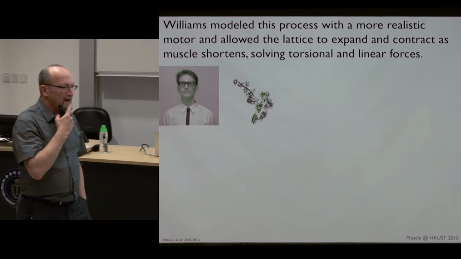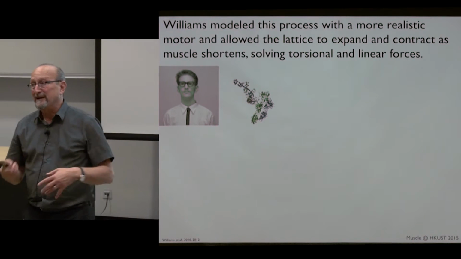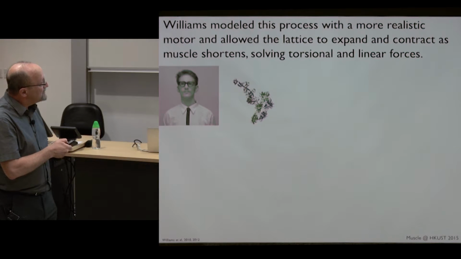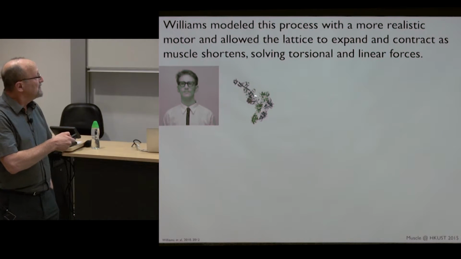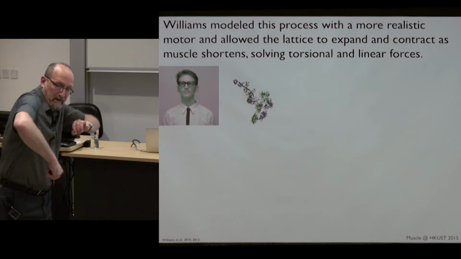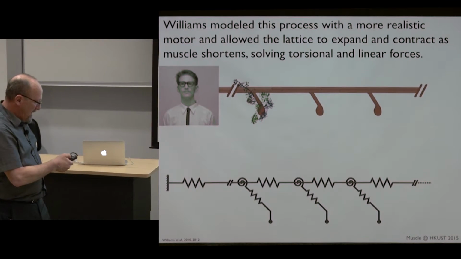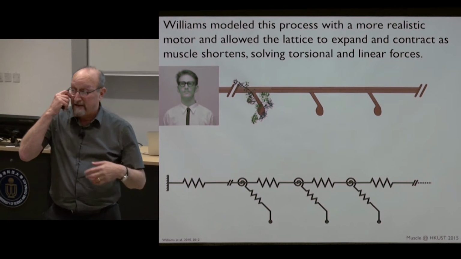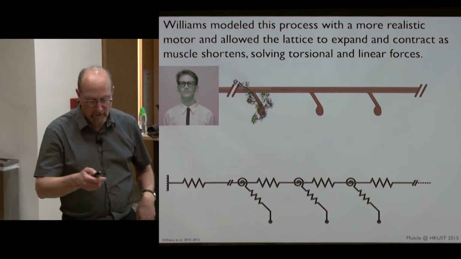Well, this is where Dave Williams, currently a postdoc in the lab, he was a graduate student who worked on this, then went to Harvard to integrate this into whole scale models, and then has come back to the UW. He did a model of the following. He said, well, first of all, if you're going to start to worry about forces not just in the axial direction, but the radial direction, the myosin molecule has interesting domains that not just stretch, but also undergo torsion. Okay? And so he built a slightly different model in which the myosin molecules are modeled actually as torsional springs with elastic springs. And that's a great idea, but this is not a linear system anymore because these angles introduce a transcendental function, so he can't develop an invertible matrix.